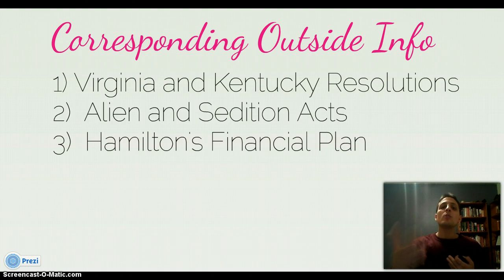So this might be another really good thing to do as you go through the document. If you come up with inferences, you can also write right next to the document key outside information that you want to throw in when you mention this document. And I want you to notice the things I put down for outside information. These are what I would call hard facts, hard history, not soft history. The Virginia and Kentucky Resolutions is an actual document that's written. It's a hard factual piece of evidence. The Alien and Sedition Acts, Hamilton's financial plan, you could break down the different aspects of his plan. It gives you a lot of meat, a lot of things to talk about.